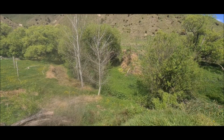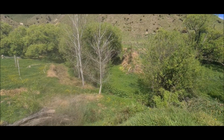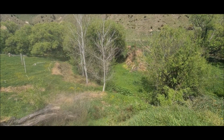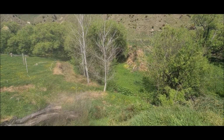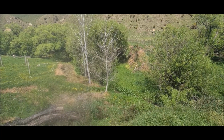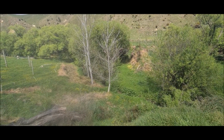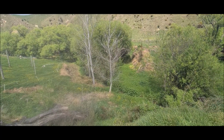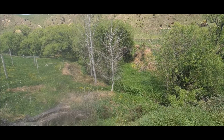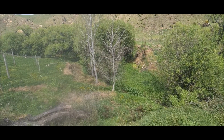That's a little bit of the area that's been planted. You can see the stream down there, so I'm hoping to plant it all along the length of the stream through the property to make it look a bit more like a bush environment and attract a few more native birds and other animals. Not necessarily the deer, but for some reason they seem to be here.